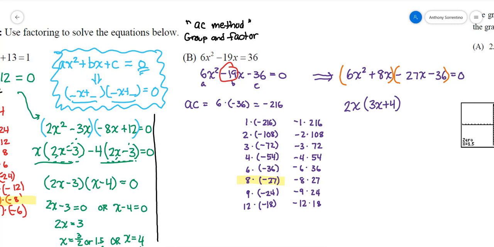Well, if I factor out a negative 9 from that second group, I'm going to get 3x plus 4 in here. And again, this is all set equal to 0. And since I now have these two groups, both of which have a multiplication of 3x plus 4 in there, I can factor out that 3x plus 4, which would essentially cancel these guys out, and it leaves me with 2x minus 9.